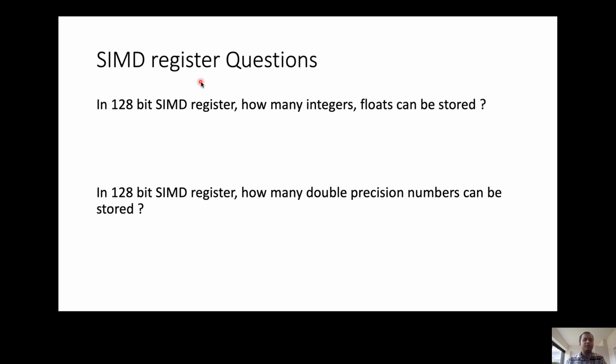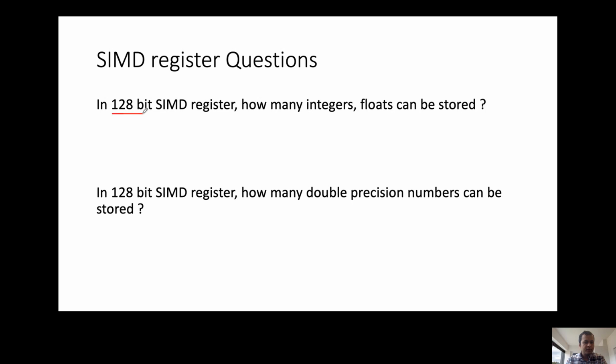Now let's look at some questions. In a 128-bit SIMD register, how many integers and floating point numbers can be stored? You can think of float as a single precision floating point number.